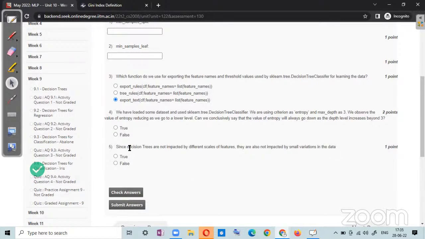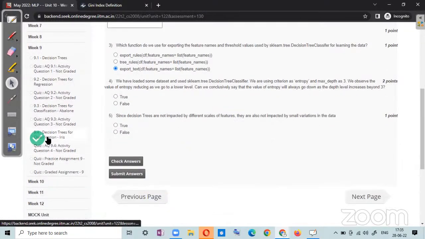Although it doesn't depend on the scaling of the data, it highly depends on changes in the dataset, in the samples. If you add or remove some samples, all the decisions can change, because if some initial decision gets changed, then all the further decisions will change.